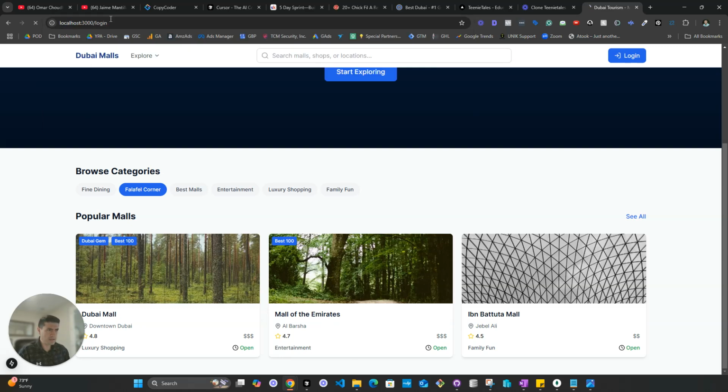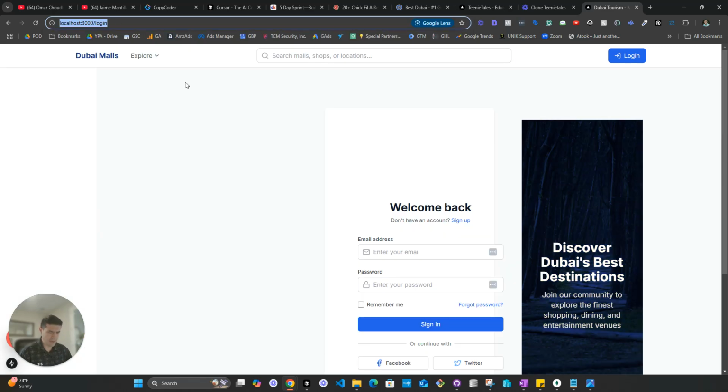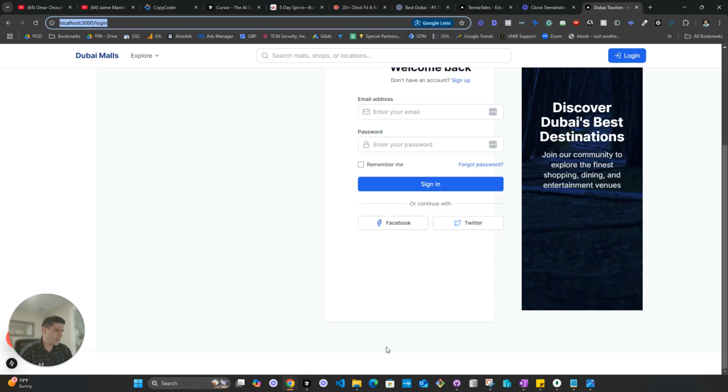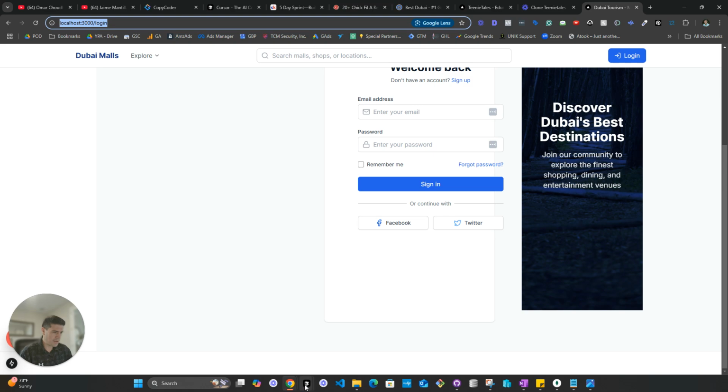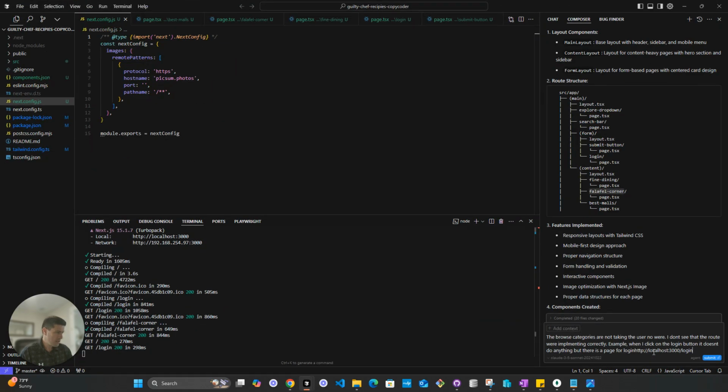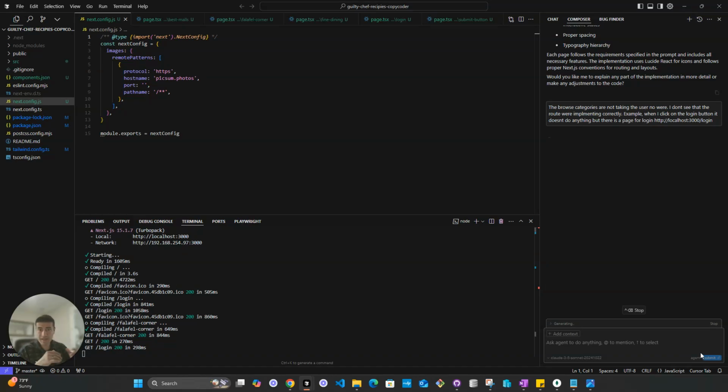It's not doing the navigation how it's supposed to, and I'm okay with this login page. I mean, being AI generated, you could always tweak it, and I'm not gonna tweak it in this video, but you can actually tweak it and make it look much better just by typing text on the prompt, on the composer. So right now I'm just telling it, hey, I have a homepage, but it's not really working. When I click on something, it doesn't do anything. So I just gave it a general gist of it.